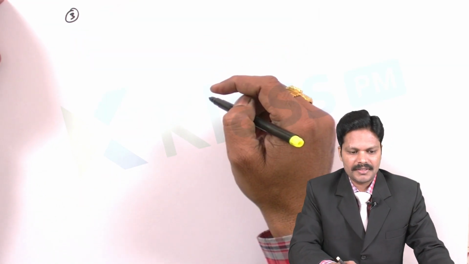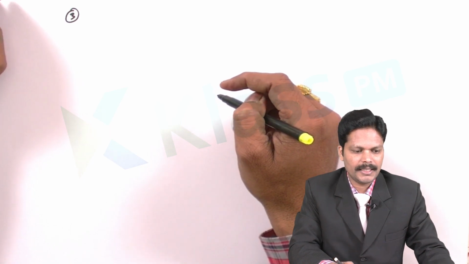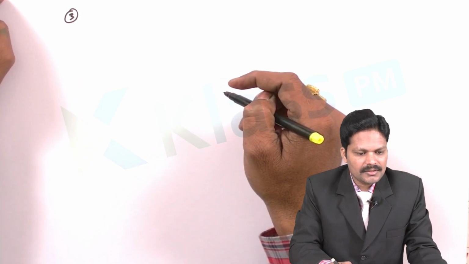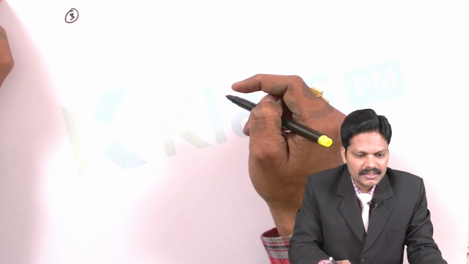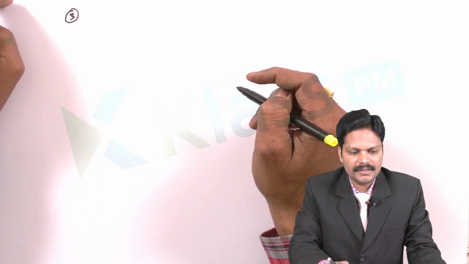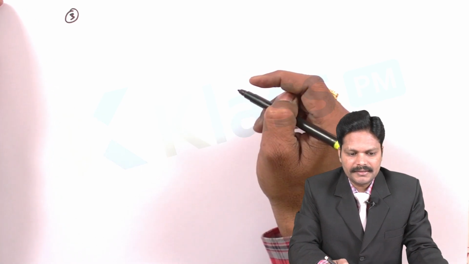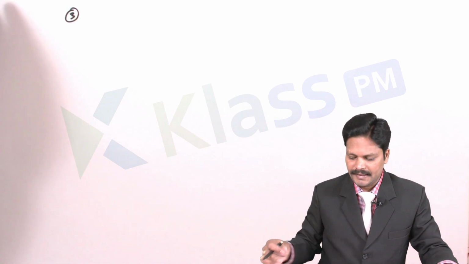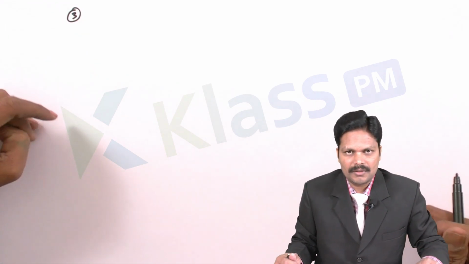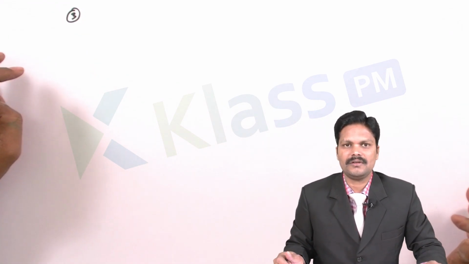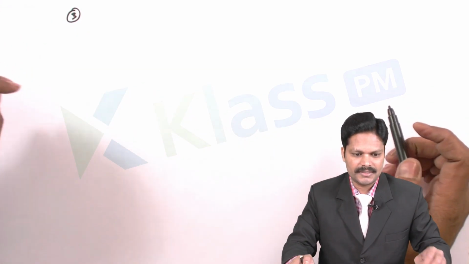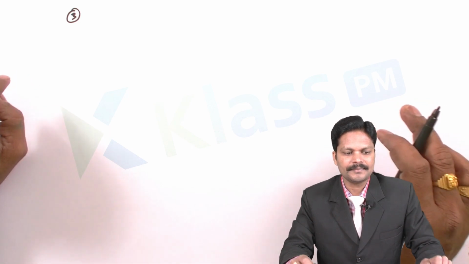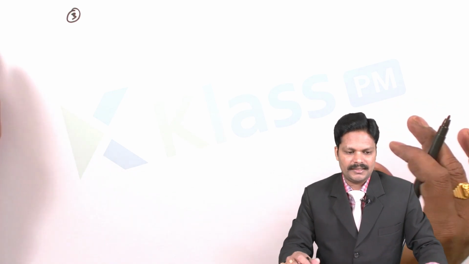ages of the patients admitted in the hospital during a year. The ages are also given and the number of patients also given in the table. And what we need to find is the mode and the mean of the data given above. Compare and interpret the two measures of central tendencies. So already we know about the central tendencies. Mean, median, mode are called central tendencies, but he is asking only the mean and mode of the data.